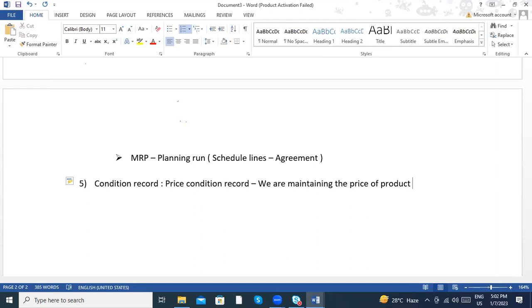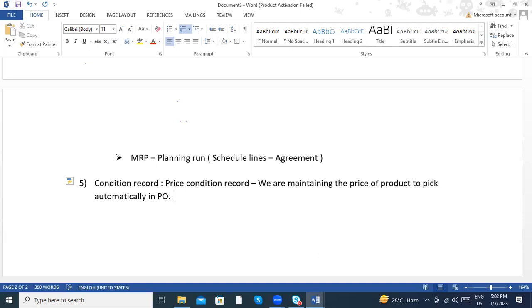To pick automatically in the PO. Because I am creating the PO, I don't know what the price of this product is. If you have already maintained the condition record and the price, and the combination between the material and the vendor, then it's very easy. I can just check what condition records are already maintained for this product and vendor, and I can get the proposal: this is 30 rupees, this is 12 rupees, this is 15 rupees, like that.